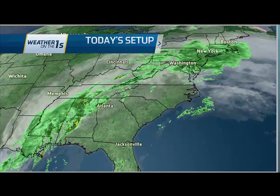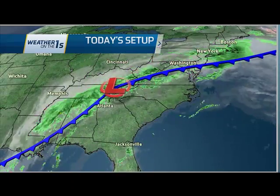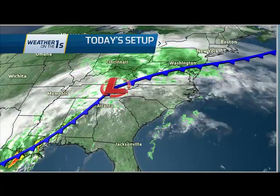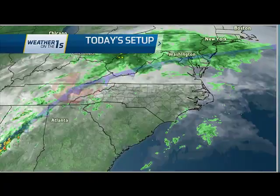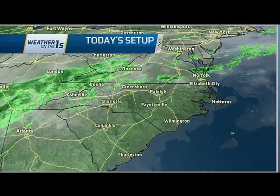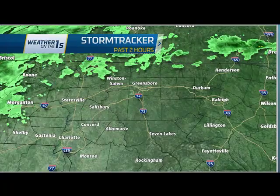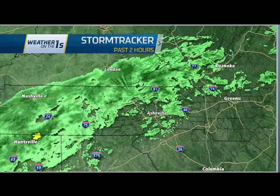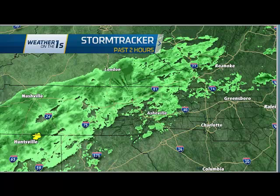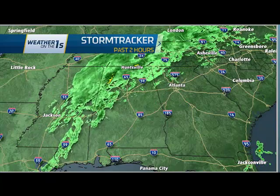All right, here's the setup for today. Low pressure in eastern Tennessee, but the big weather player is that cold front, kind of an elongated front all the way from the northwest Atlantic down to southeastern Louisiana. It's been a lot of rain along that front. I'll show you that in just a second over the past 24 hours, and even a few areas of some light rain up in the northern and northwestern sections of North Carolina early this morning, but certainly still the most widespread rain is west of the mountains, parts of Kentucky and Tennessee down through Alabama and Mississippi seeing the lion's share of the rain early this morning.